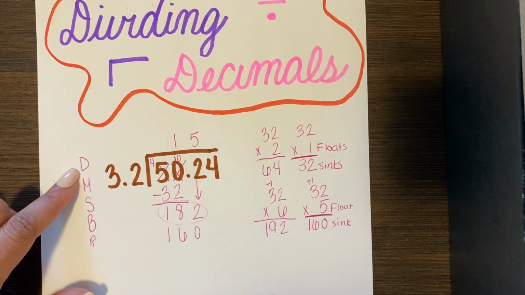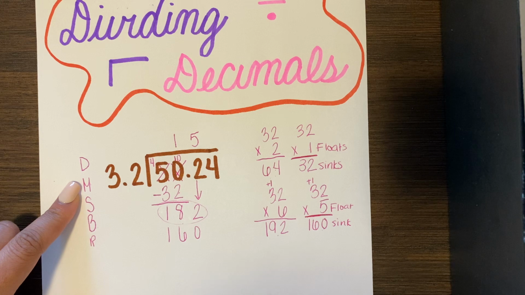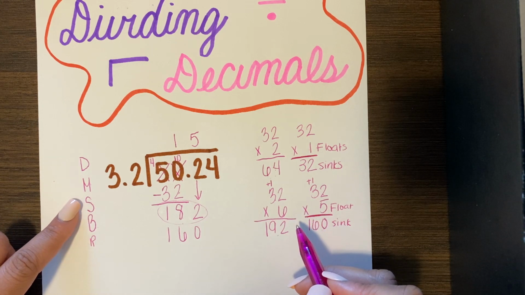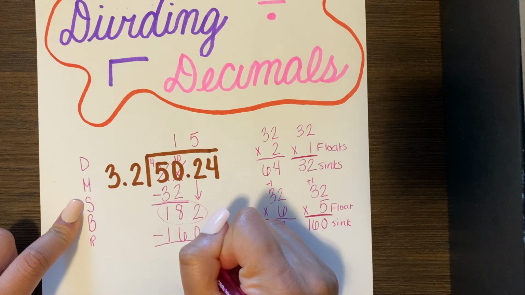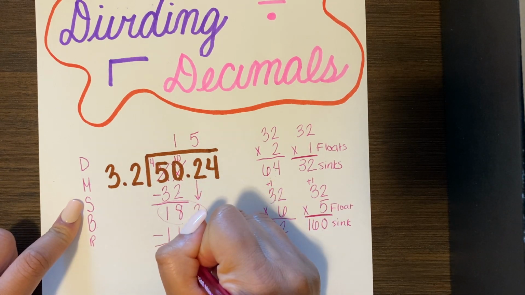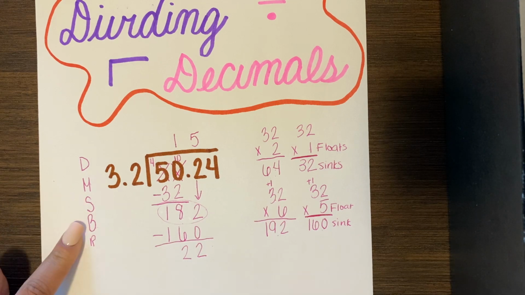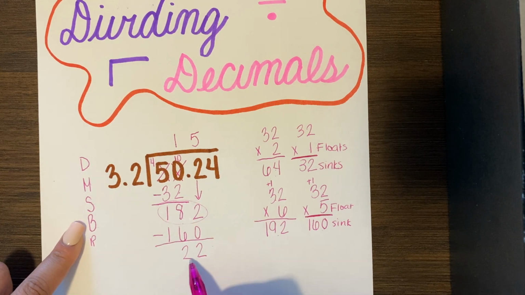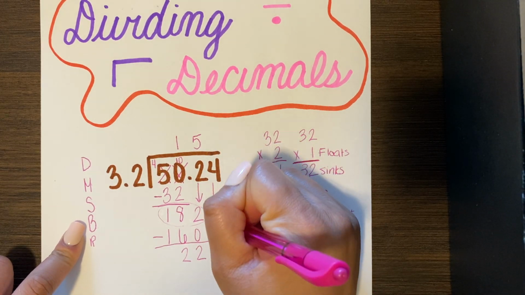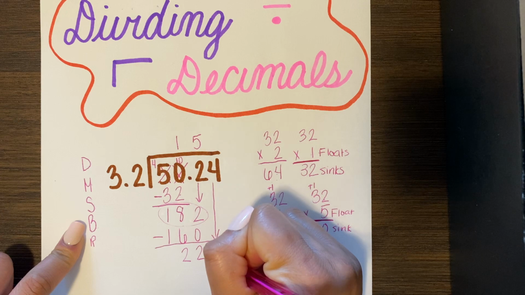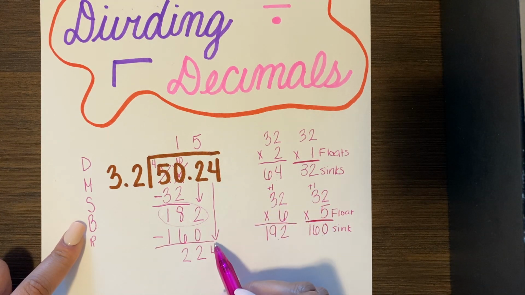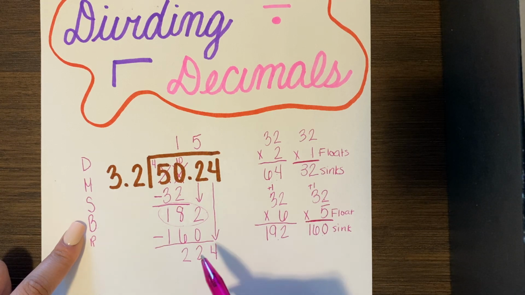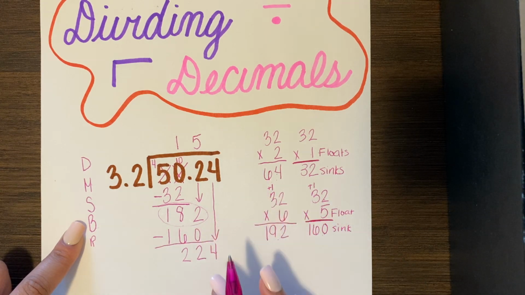All right, so we did our divide and multiply. Now we're going to go ahead and subtract. 2 minus 0 is 2. 8 minus 6 is 2. After we subtract, we look at our answer. 22 is less than 32. Let's bring down. We have a 4. All right, now after we brought down a digit, you know that you have to keep going, okay? You don't stop until you stop bringing down, okay?